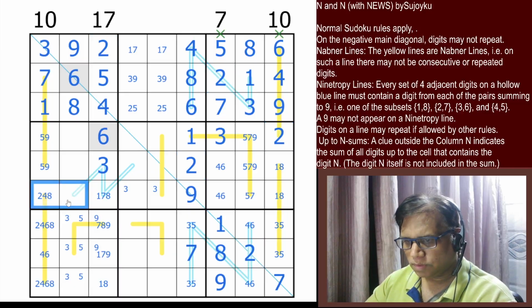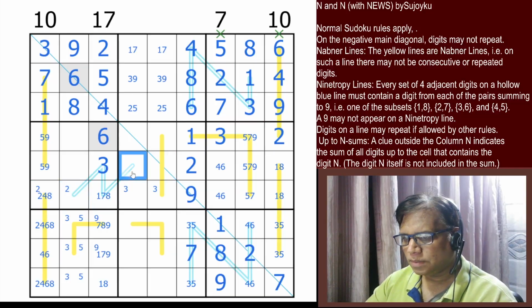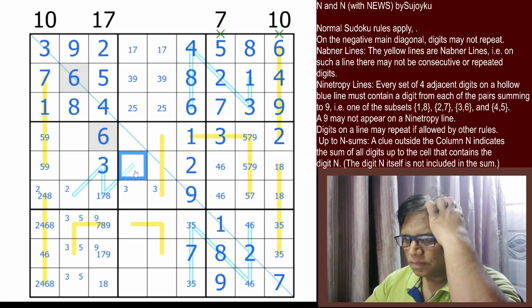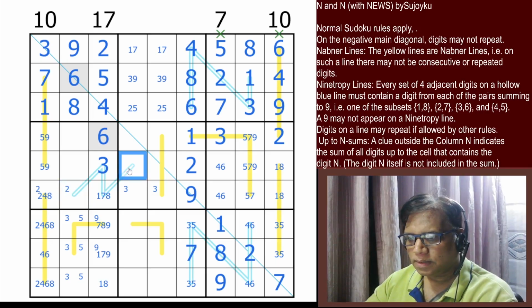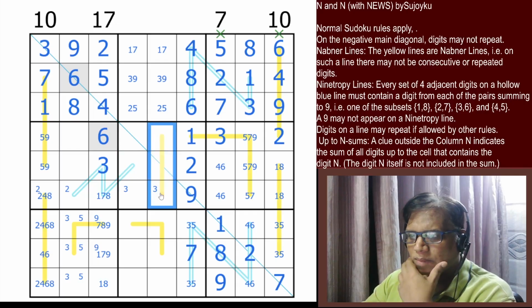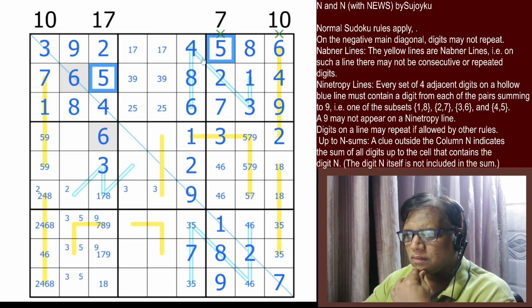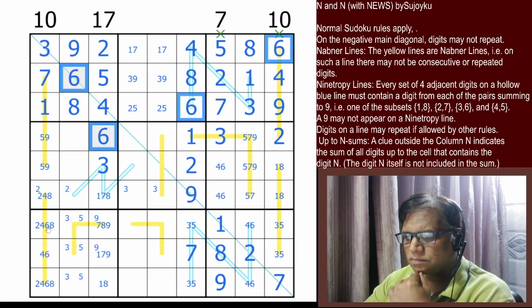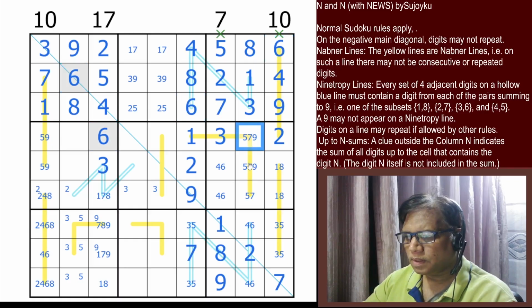Oh, 2 is one of these now, isn't it? Can that be 2? That means none of this. Oh, that and that will be the same, right? So if that's 2, this is definitely 7. And I don't see any problem in that. Now only this remains, right? I don't know this. 5, 2.